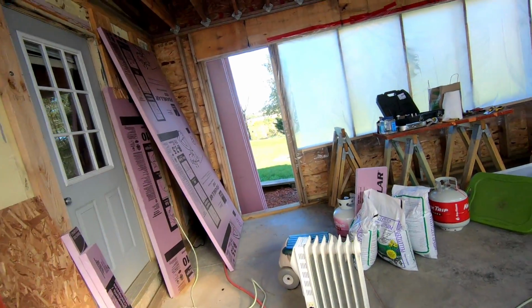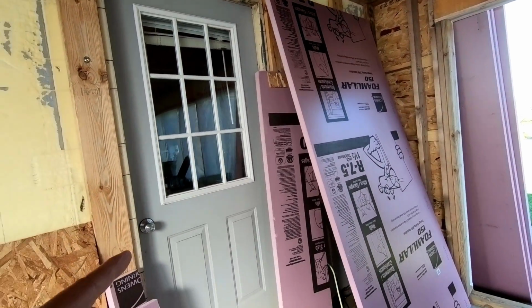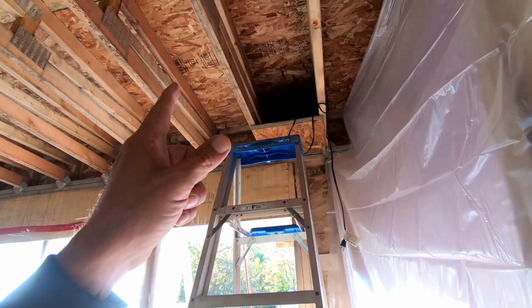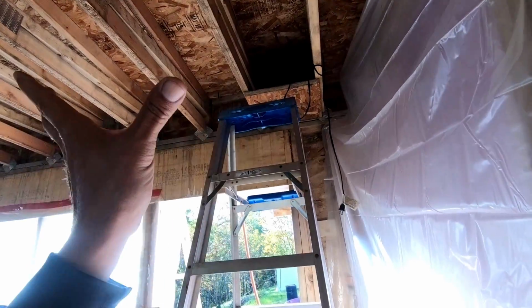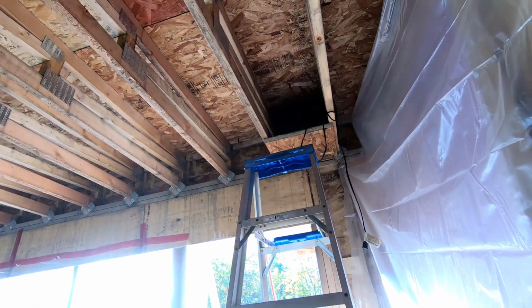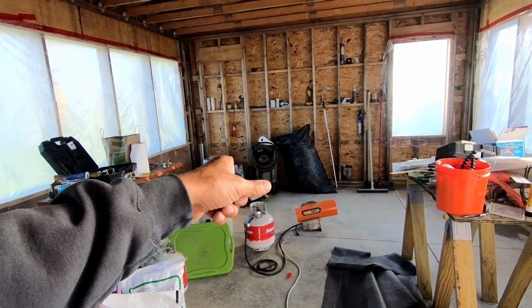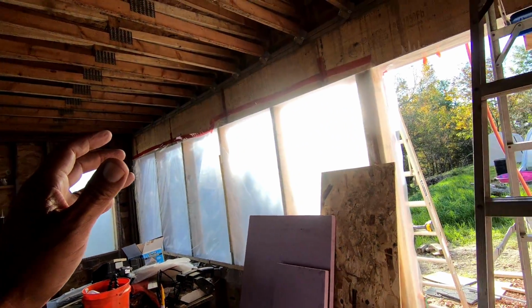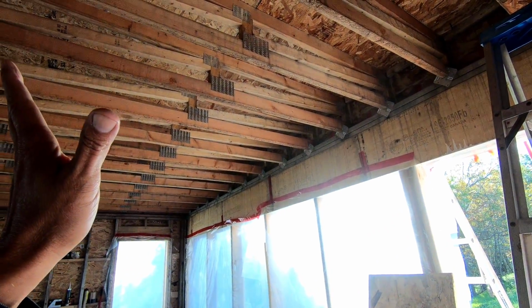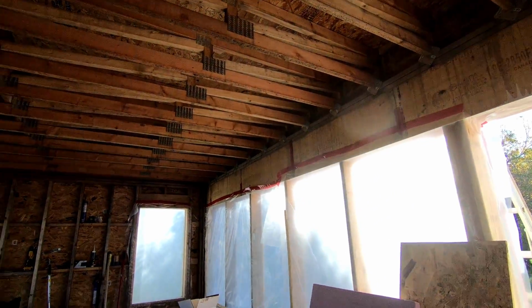Okay, I got this door off. I had this sealed up as well. I had that panel wedged up against the opening there to keep the heat in here because it got 31 degrees last night. And I had a heater going back here, aimed up under the scupper all night because that scupper is already installed and has water under it. Maybe the water might be gone by now. So I gotta plug that back in. This was just blasting for hours, and it's really toasty warm in here. I'll put this back on, and as soon as it's dry up there, I gotta get them scuppers in. So let's get this plugged in, and I'll check back in when it's time to put the scuppers in.